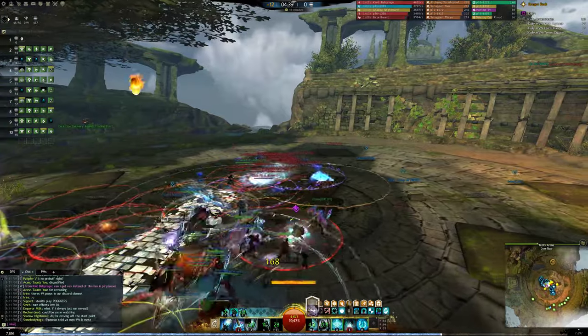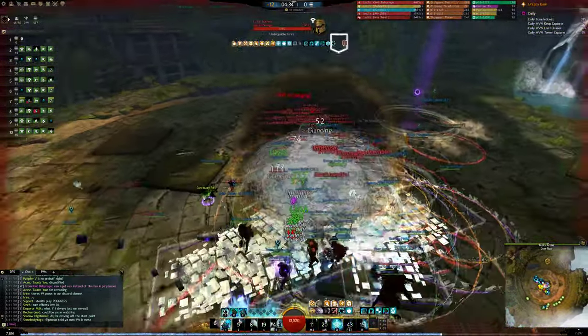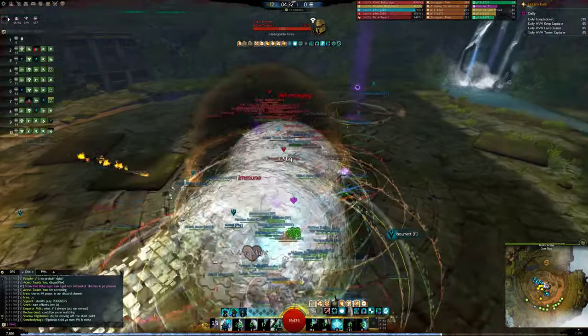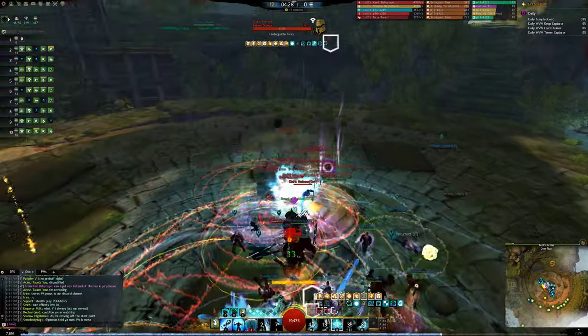Push forward now. All wells in 3, 2, 1. Wells now. As we turn. Drop it. Get out of winds. Come to middle. We're going to push forward. 3, 2, 1. Push forward now. Spike here in 3, 2, 1.